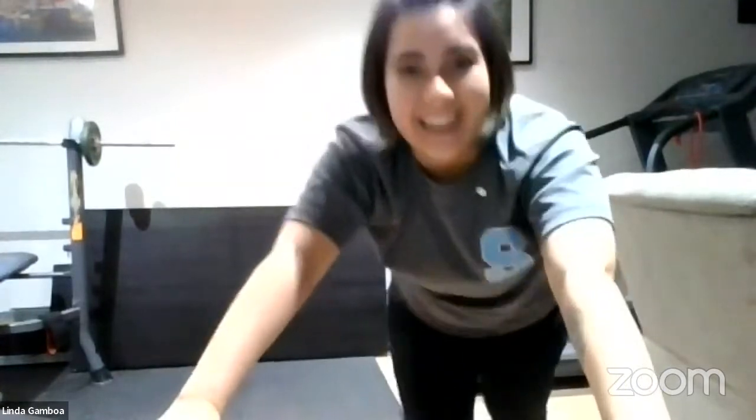Keep moving, that's all that matters. And this is working your abs and your cardio at the same time. So five, we got it. Three, two, one, and time.